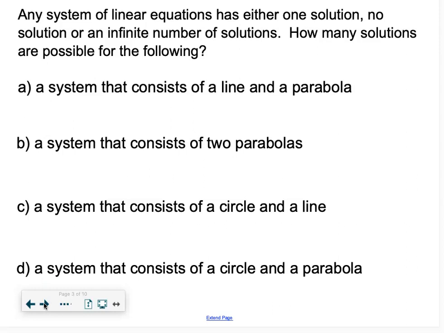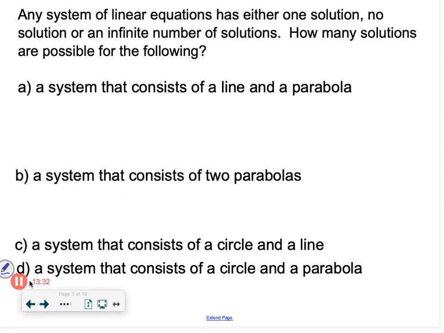Think about, can I have none? Can I have 1? Can I have 2? Can I have 3? Can I have 4? Can I have infinitely many, right? Whatever numbers you come up with, you need to have a sketch that backs up your number choices, all right? I'm going to give you about 90 seconds in your groups to see if you can come up with all the possibilities.